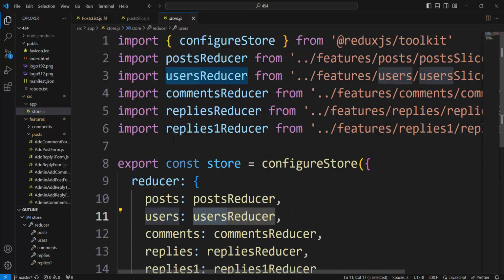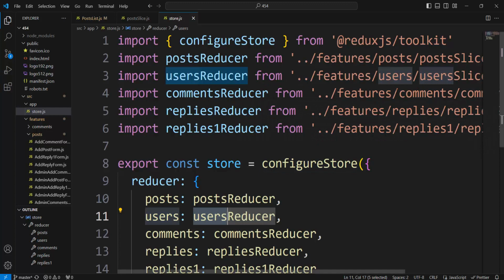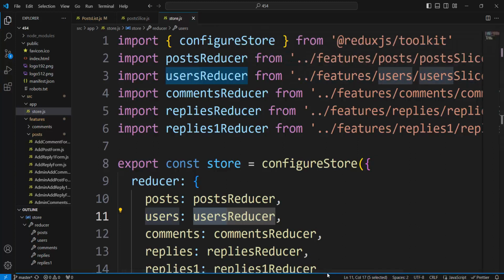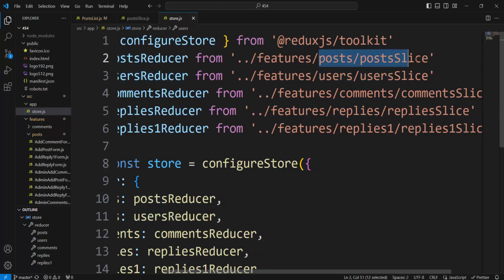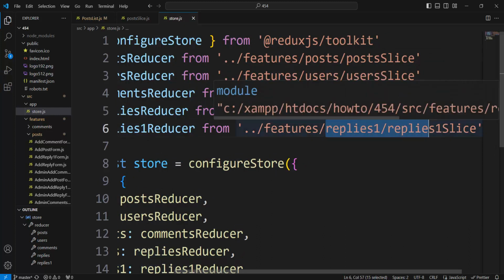All that coming from import. And look at every reducer, there is postsSlice. It means one slice, one reducer. Here it is visible: postsSlice, users, userSlice, comments, commentSlice, replies, replySlice, replies one slice.